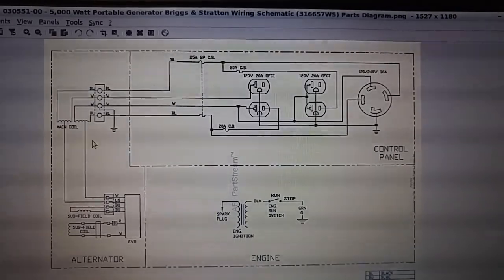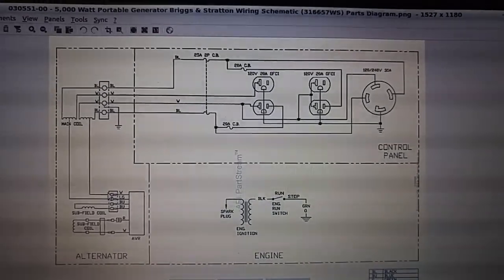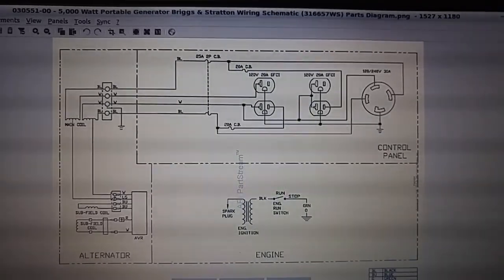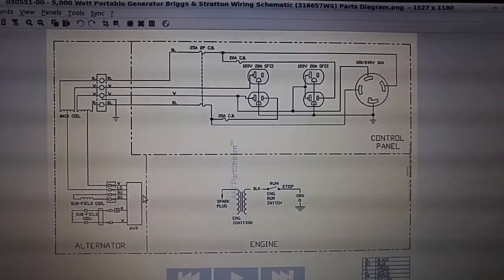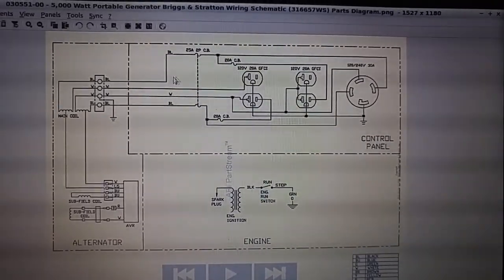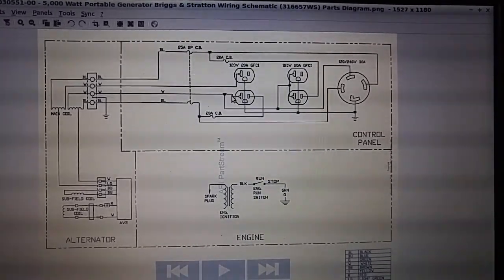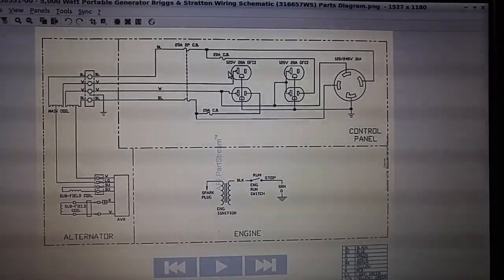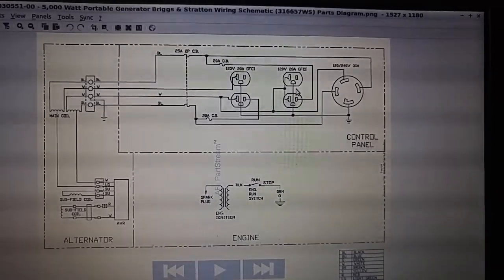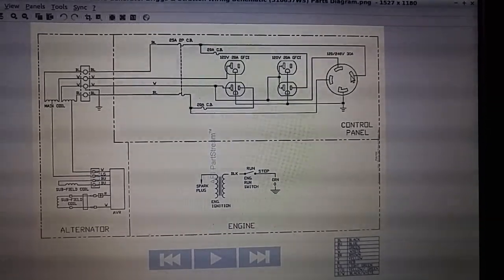So it's sensing the currents, which is similar to the generic, where there's a coil sensing the load, but instead of being used for the AVR, it's being used for the idle control. So really, this isn't what I'd use, but when you come out to this section here, you see how the fuses are wired into the individual outlets. Now the difference is, this isn't showing the fuses for some reason in this drawing.